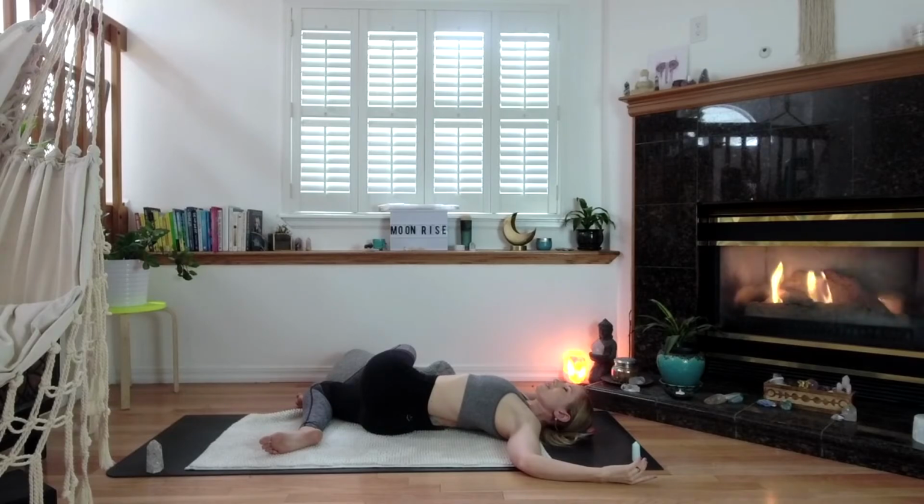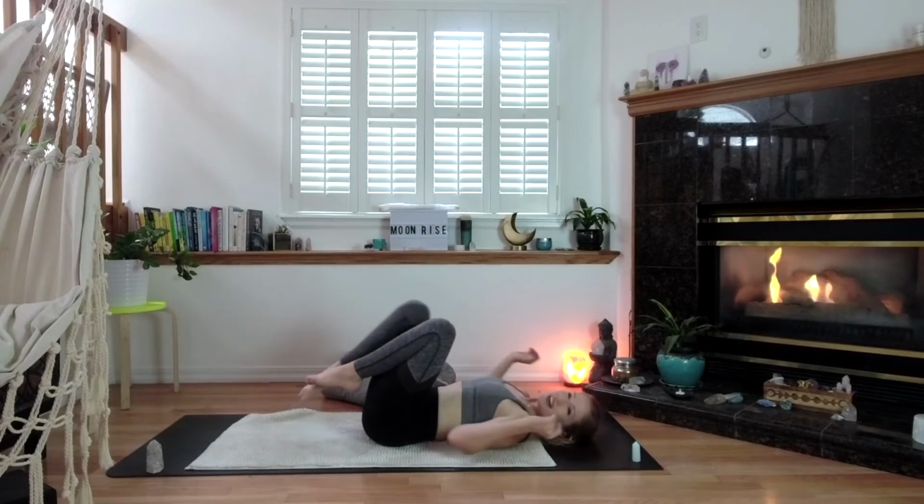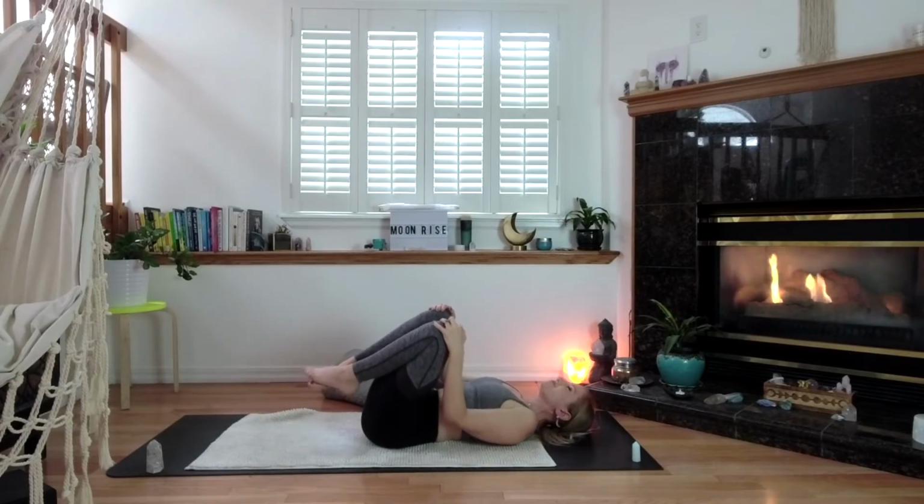Last few breaths here. When you're ready, unravel your legs back to center. Again, send knees to your chest and come to that side to side, little lower back massage rock.